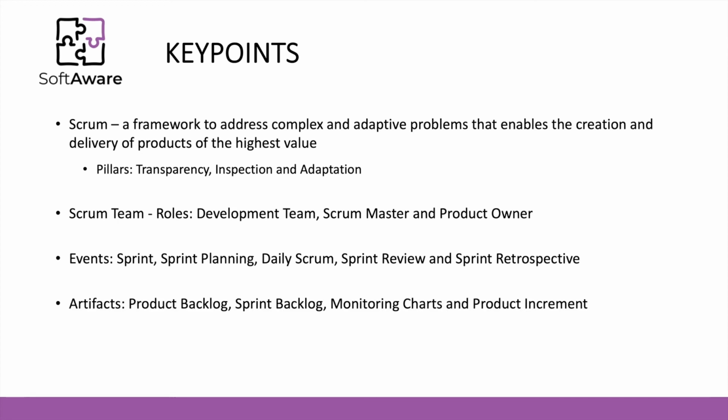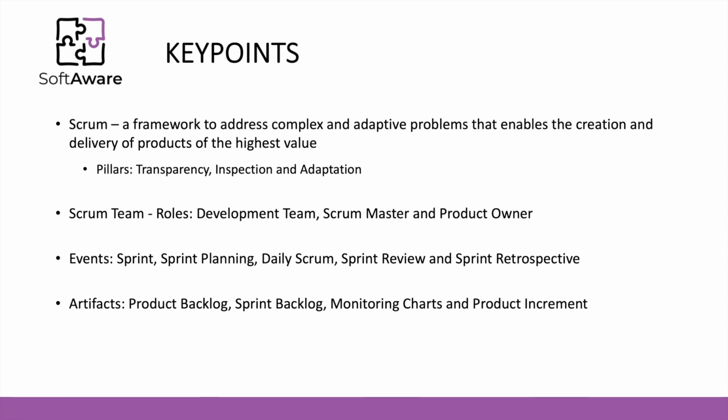Regarding the artifacts available in this framework, the product backlog is where all the requirements are described, and it works as the most transparent item available inside the framework. The items that leave the product backlog go directly into the sprint backlog, where they are divided into tasks that allow the development team to actually produce the product increment that should be provided to the entire Scrum team and other stakeholders at a sprint review.